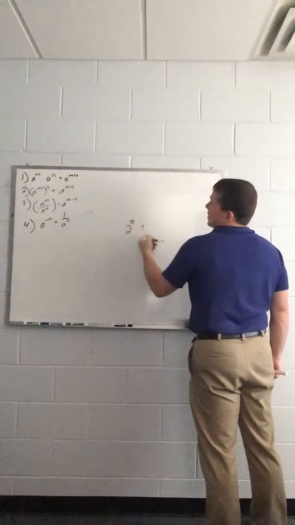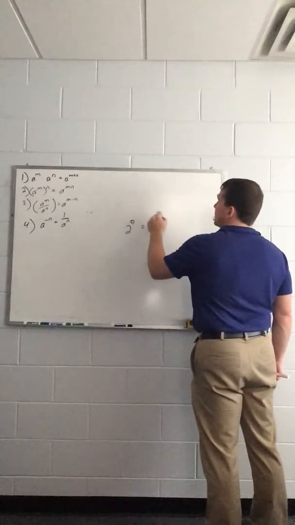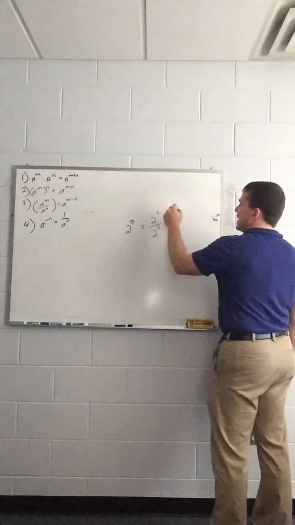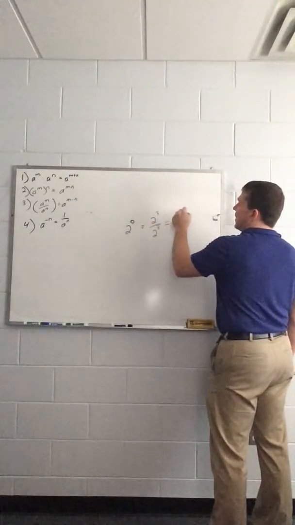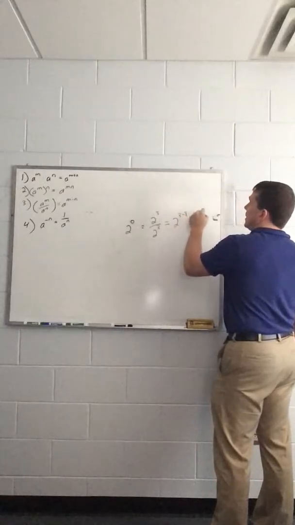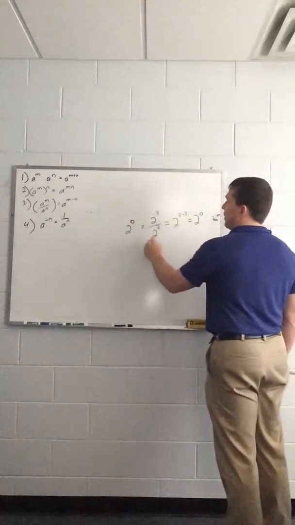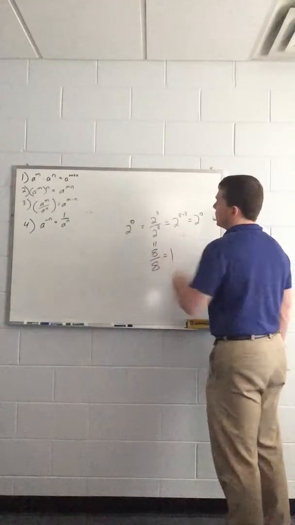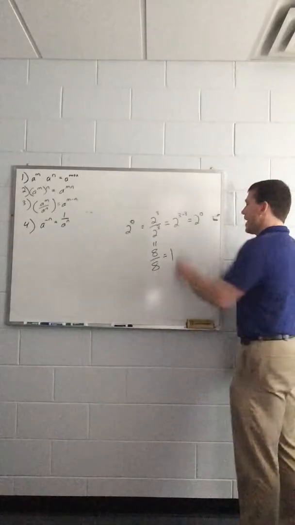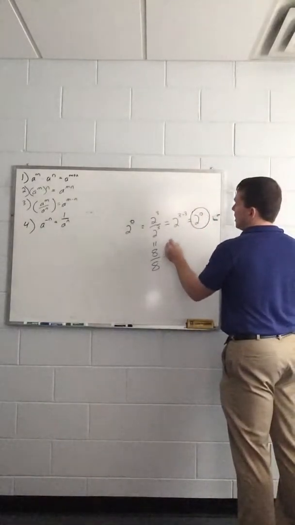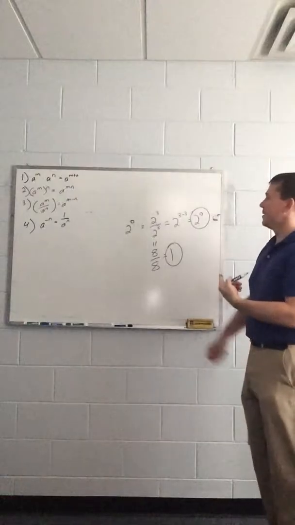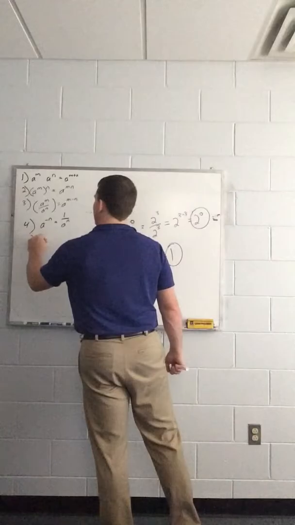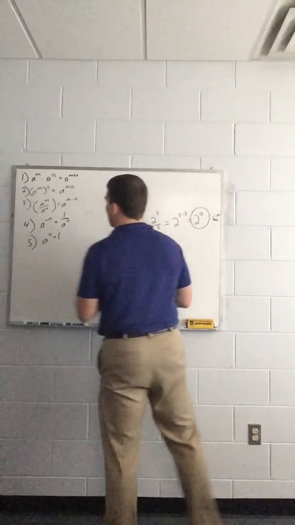For the sake of argument, suppose we have 2 cubed over 2 cubed. By definition, that is 2 to the 3 minus 3, which is 2 to the 0, which we have right there. But 2 cubed over 2 cubed is 8 over 8, which is 1. And now again we see, if we have something raised to the 0, it's always equal to 1, just using our rules right there. So we'll say a to the 0 has to equal 1.